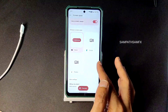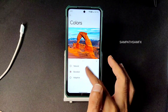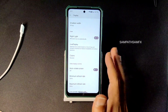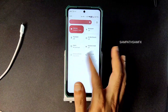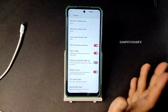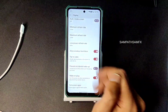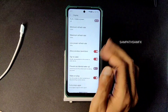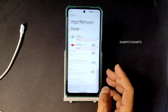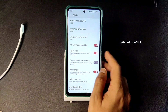Night light feature with intensity control and scheduling is available. Live display colors options are there, but not as customizable as in Evolution X - I hope this ROM adds options like making the display warmer. Minimum and maximum refresh rate and low power refresh rate is 60 Hz here - they haven't added adaptive refresh rate, just 60, 120, or 30 options. Full screen apps can be enabled per-app if something isn't playing full screen. Per-app refresh rate is given to help maintain battery life. This is a very balanced and battery-efficient ROM.